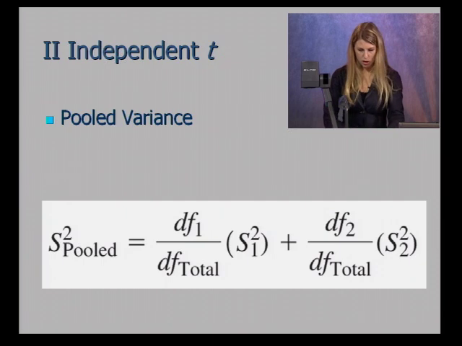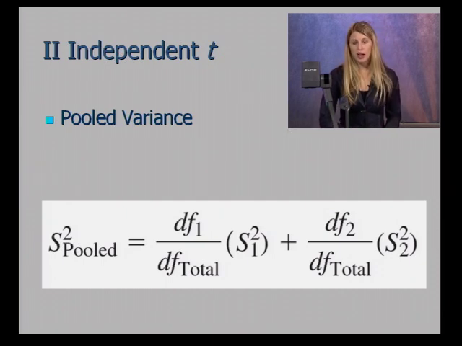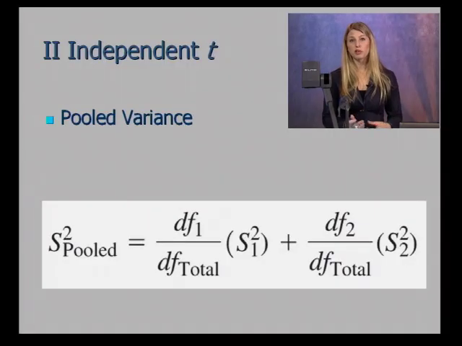So let's go ahead and try this. Your degrees of freedom total. Now there's degrees of freedom total on the bottom. Anyone know what that is? You're right, it's just the degrees of freedom for the first group plus the degrees of freedom for the second group. So our degrees of freedom for the first group was 5, degrees of freedom for second group was 4, so the total degrees of freedom equals 9.